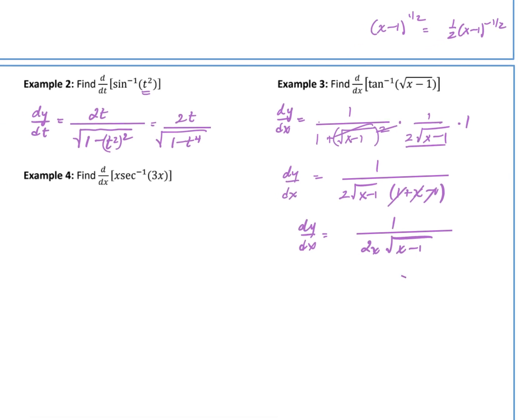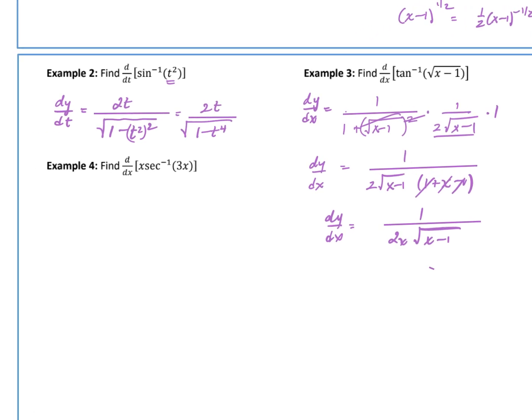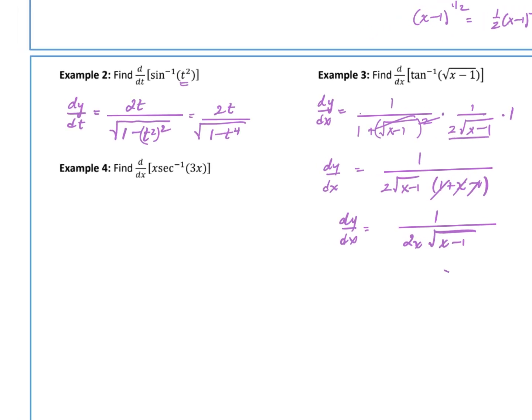All right, for this one, we're going to take the derivative with a product rule. So again, your inner piece here is 3x, so then u prime would be 3, okay? So u prime would be 3. So we're going to do the first and then derivative of the second.